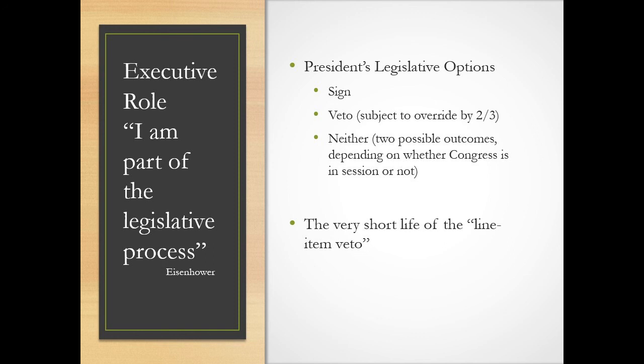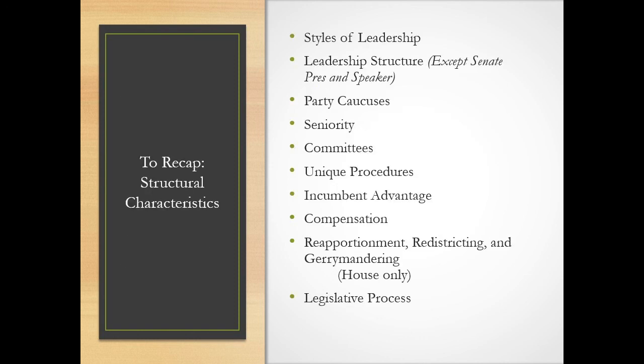Finally, national emergencies have been an important basis for Congress delegating power to the President. During times of war and economic crisis, the desire for speed and flexibility, respect for presidential expertise, and the innate tendency to seek answers from a benevolent national father figure all contribute to a congressional willingness to give broad powers to the President. So again, to recap, we have our structural characteristics, those things that are not in the Constitution.